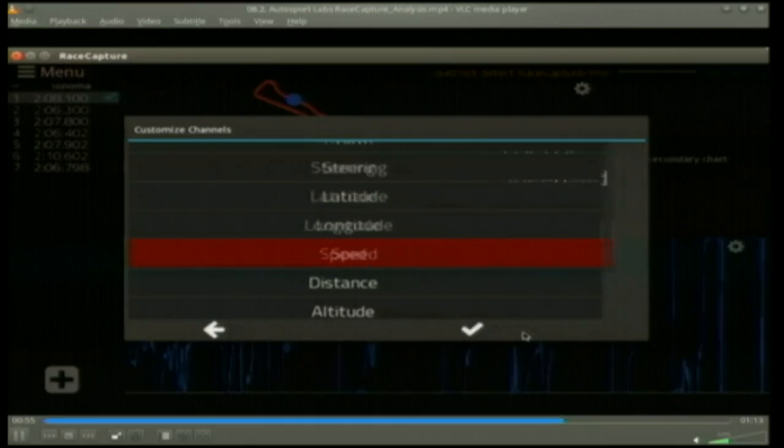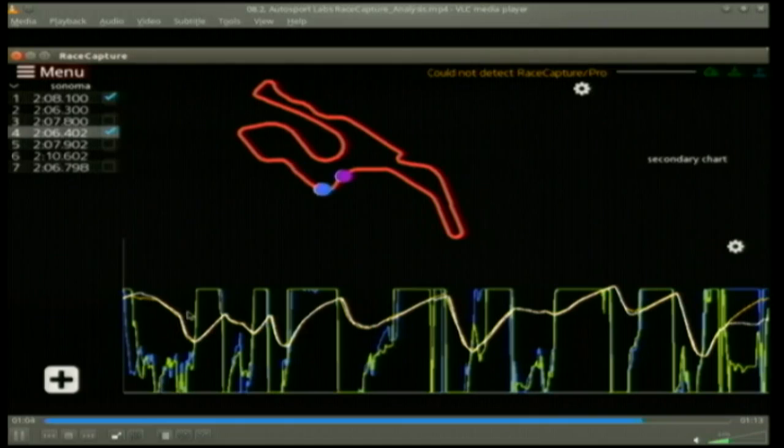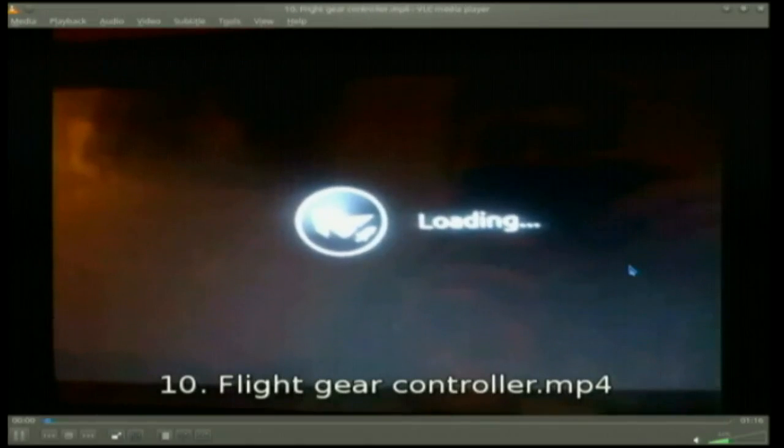You can also, of course, go and add more parameters, and then compare them to one another. So this is a very powerful tool for racing drivers, and it uses Kivy for basically all the processing and rendering. I'd love one for my car, but unfortunately it's probably a bit expensive.